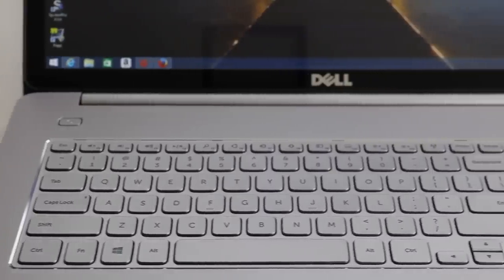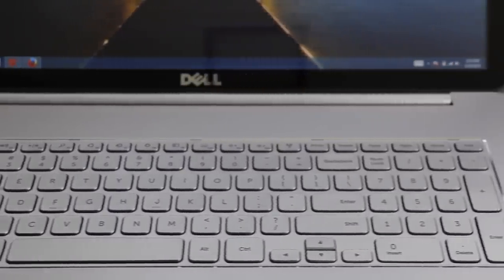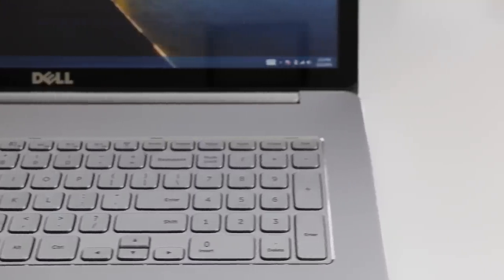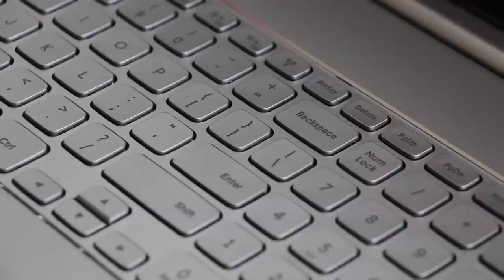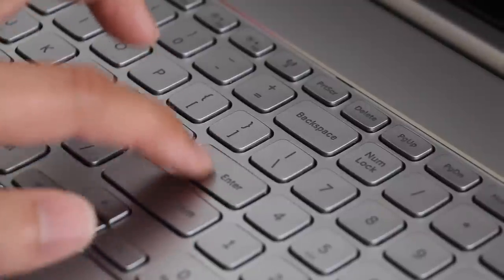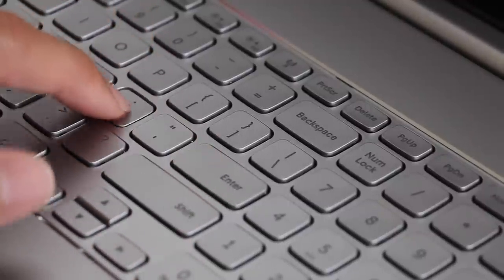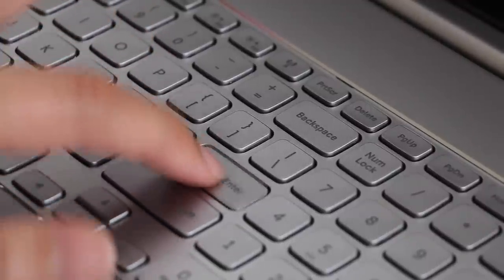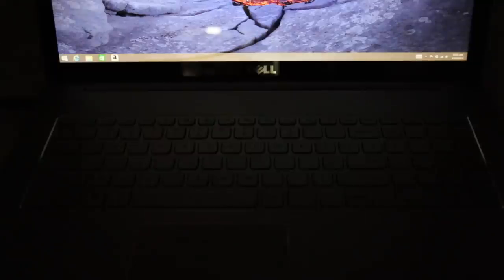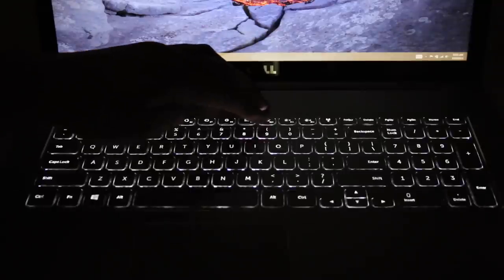You get a full-size keyboard with a 10-key numeric keypad. The keyboard is spacious, and the feel is pretty good, but the key travel is kinda short. For a big bulky laptop like this one, the key travel should be excellent. With that being said, the keyboard was adequate in most situations. You also get a backlit keyboard with two-stage lighting, you either get low or high.